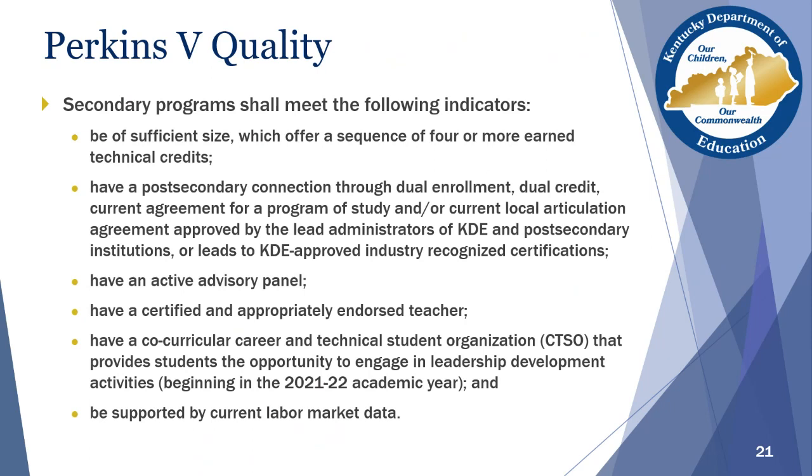You do need to have an active advisory panel. Once again, this is your lobbying arm, your advocacy arm of your program. This could be a couple members of your local air board, some local industry folks, some parents, some students, getting together just to further refine and make sure the quality of the aviation pathway is where it needs to be. They can also help you lobby for industry certifications if there was something that wasn't on that list that you'd like to see for aviation and maintenance. And then also help us get more of those industry certs onto the high demand list.